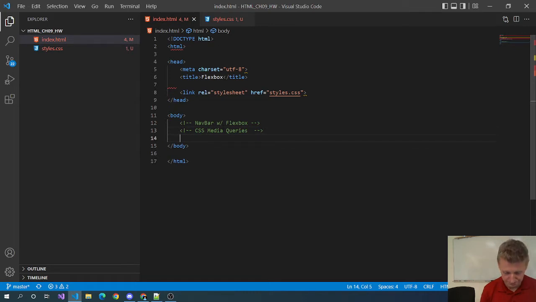Now, I'm just gonna go off the top of my head here. So a nav bar belongs in a nav tag. It's worth stating that even if you have multiple nav bars, like it's pretty common to have a nav bar maybe at the top in the header, and then maybe another nav bar in the footer, but they all belong in nav tags.